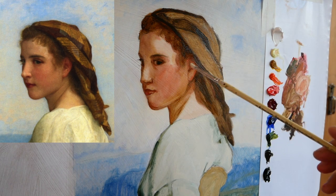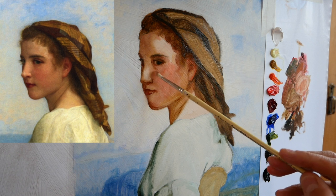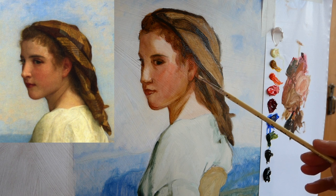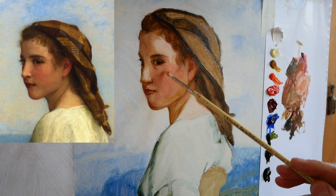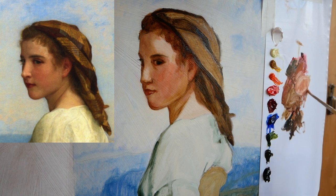Okay, well, yeah, so I can just do it for this bit now. Just using it to correct the drawing. Okay, now a bit of white with the same mix. That's quite close, maybe. Let's see.